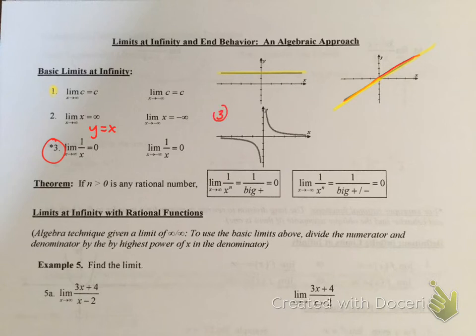So this graph corresponds to number 3. As x is approaching positive infinity, we kind of get stuck right before we get to 0, right? So that's why the limit equals 0. And if x is approaching negative infinity, we're getting close to 0 but not hitting it, so that's why it is also 0. So in that case, we have a horizontal asymptote. If you guys remember, when the numerator's power is smaller than the denominator's, then the horizontal asymptote is 0. Okay?